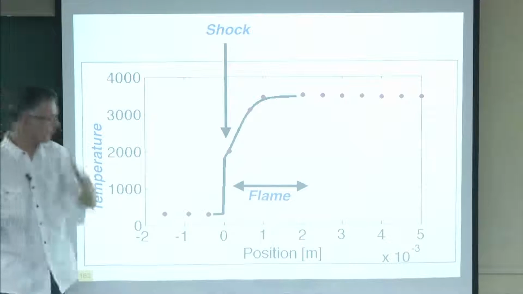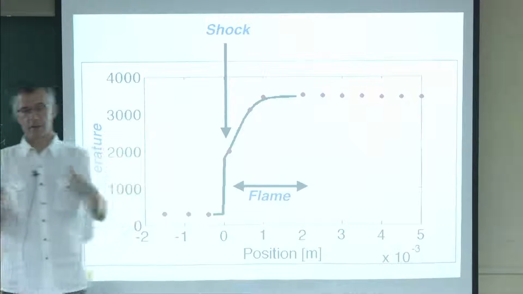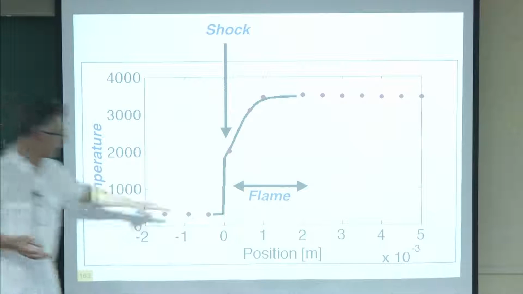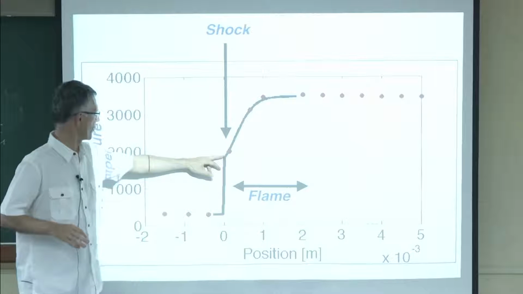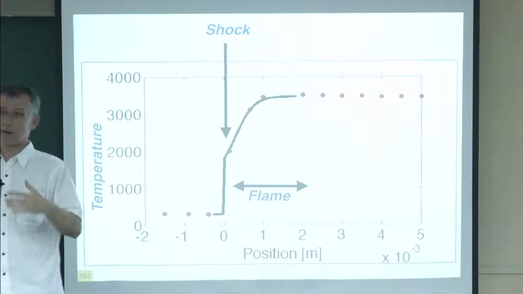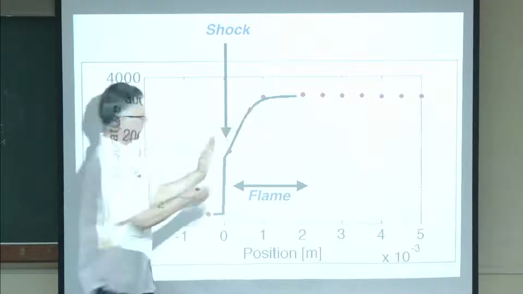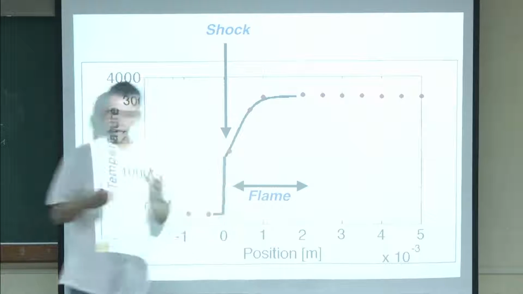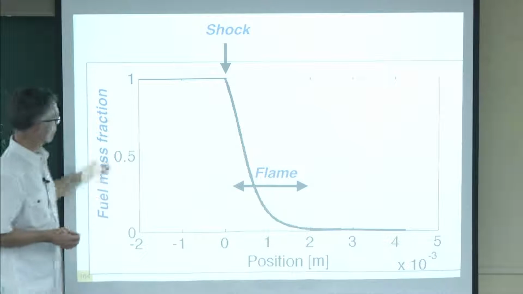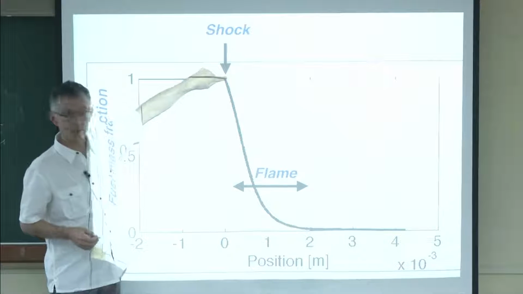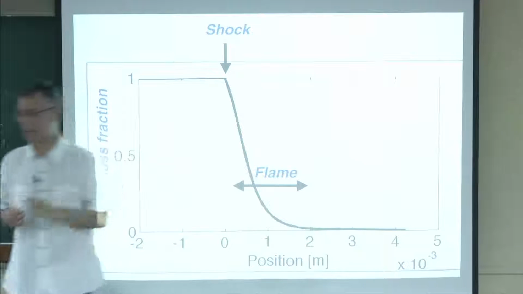You recognize what I've told you before. When you go through the shock, temperature goes up. Then if you are the species there, you know you were cold, life was easy, you didn't have to react, and suddenly you find yourself in a very hot environment. Well, if it's hot, you're going to burn. And you're going to increase the temperature even more. It's going to be on a much longer size domain, but still combustion will take place. And if you look at the fuel mass fraction, you see, at the shocked state, combustion begins, and it takes a certain amount of time before you burn everything.